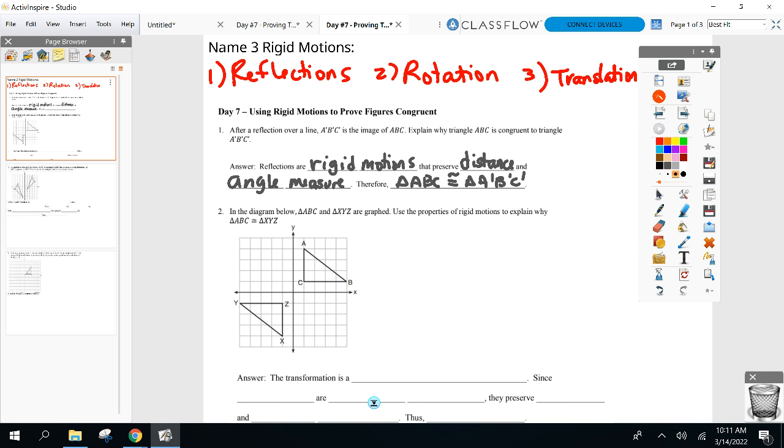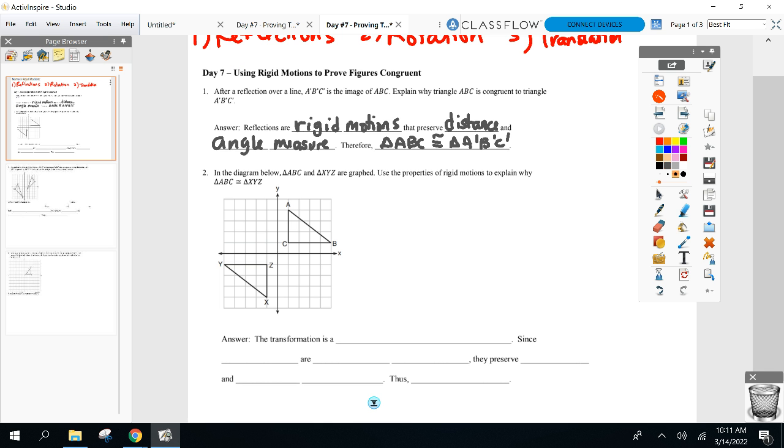Here's the tough part today. Everyone can just memorize what to write. Here's the toughest part: you find out what we actually did. On number 1, I told you we reflected. On number 2, I'm not telling you anything. That's on you and your group to try to figure out what you did. So did you rotate, reflect, translate? Let me give you a couple tips here. A couple things before I let you go, because I'm not going to do this for you.